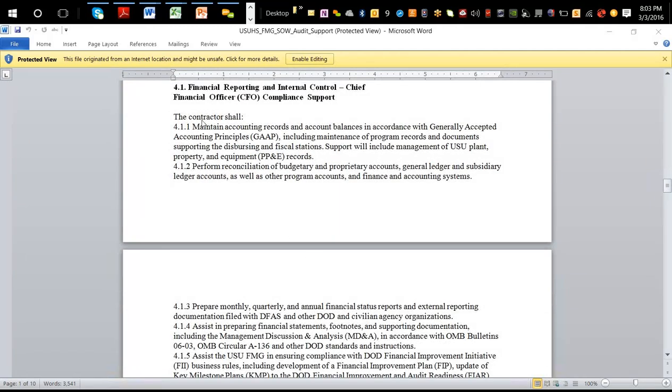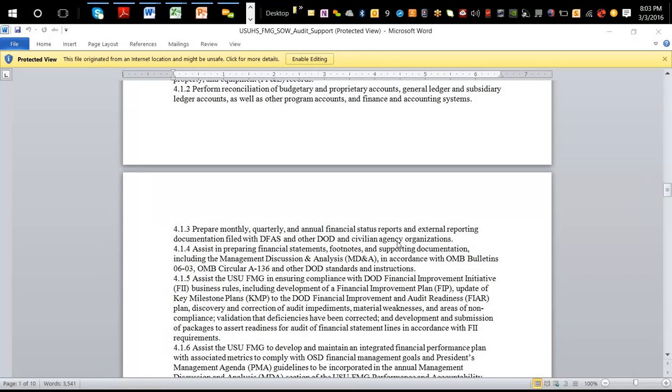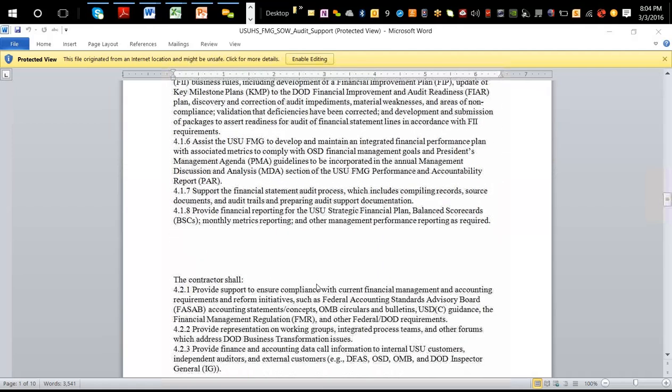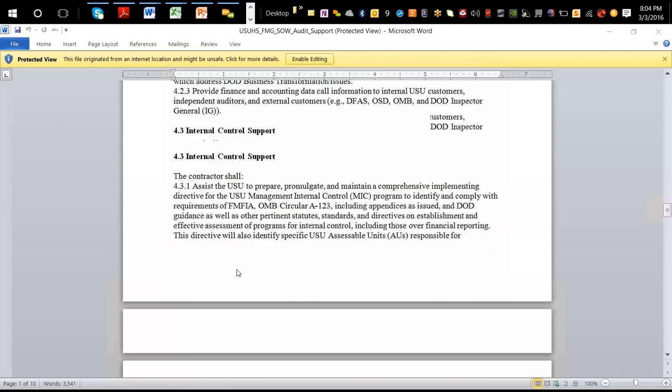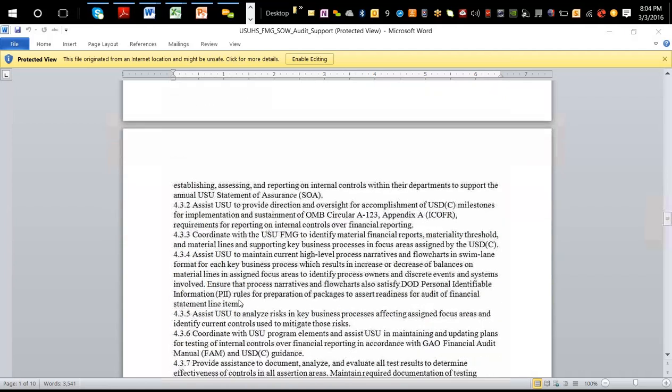This is what they're asking the contractor to perform, and you need to be able to demonstrate that you can do this. So this is somebody that has an accounting background. Prepare monthly reports, that's easy. If you're an accountant, you're doing this anyway for your clients. So you just have to be able to demonstrate that you have the past performance and the capability, based on your team, to do the work.